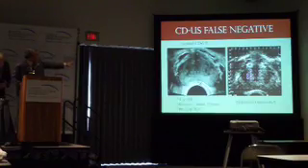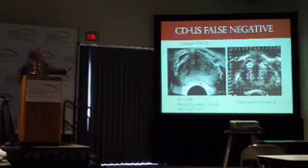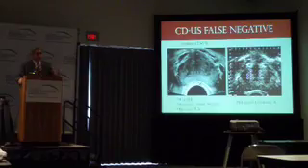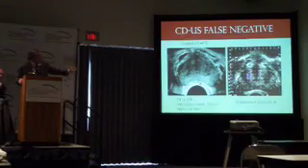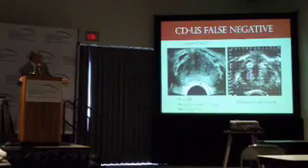On the left here, you can see a normal ultrasound in a 54-year-old fellow who had a Gleason 6 one-millimeter cancer on the right side — appropriate for watchful waiting. He came to us when he found out about this 3D mapping biopsy. And what we found, shown on the picture on the right, is that all of those little red dots were actually Gleason 8 adenocarcinoma. This is indicative of a lot of the patients we see, because a transrectal ultrasound biopsy usually samples one area but misses the anterior zone.